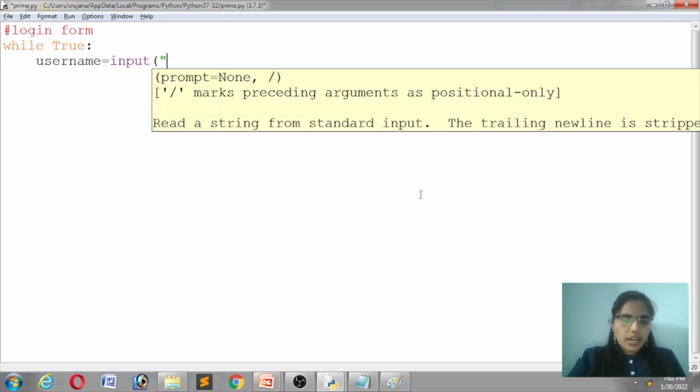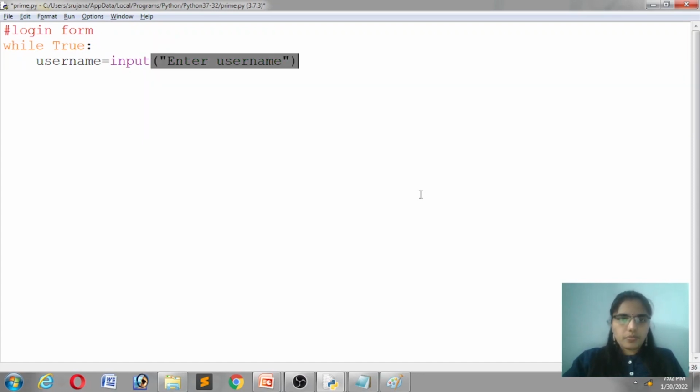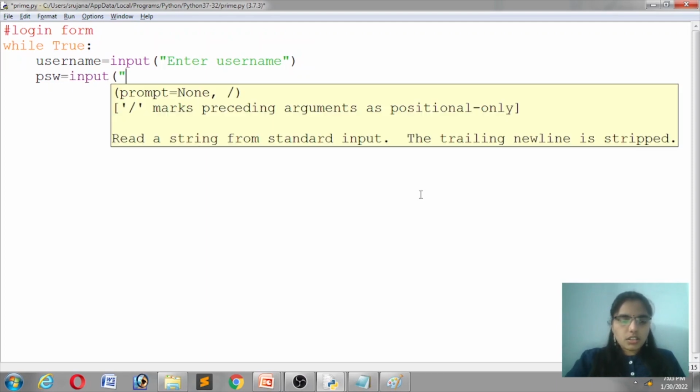Next, password is equal to input of, enter password. The condition is admin, so I am taking the password also in string format.